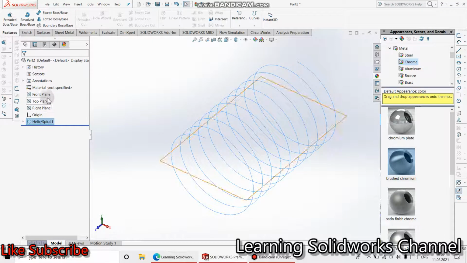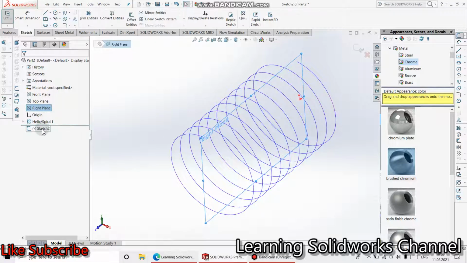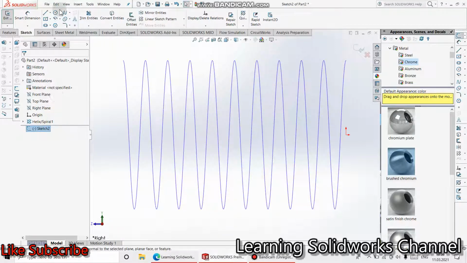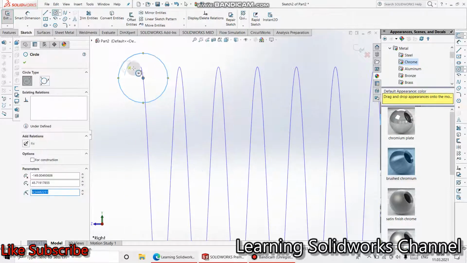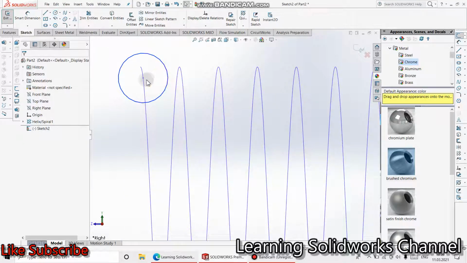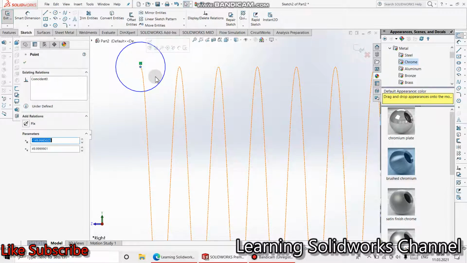Now select one plane perpendicular, right plane, sketch, normal to, select circle, select, take this point, OK.